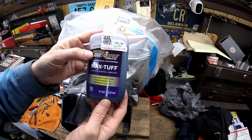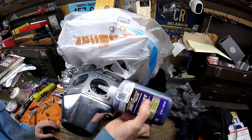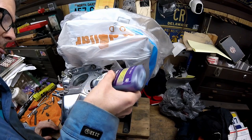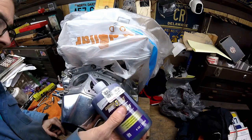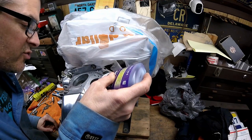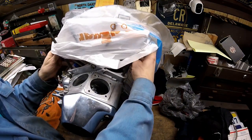This happens to be Royal Purple Max Tough synthetic assembly lubricant. I'm going to use the nozzle to get oil all over the lobes of the cam. I'm also going to get some down in behind that spacer so it lubricates the end of the cam. Even though I put assembly paste on it, I'm going to make sure I put enough on that it drips onto the gear drive for the pinion and also on the cam gear.